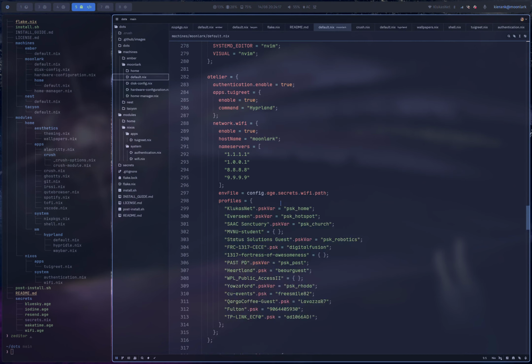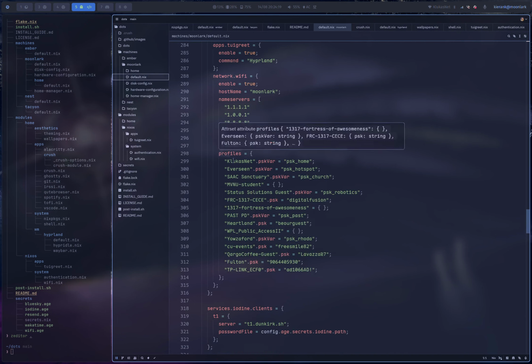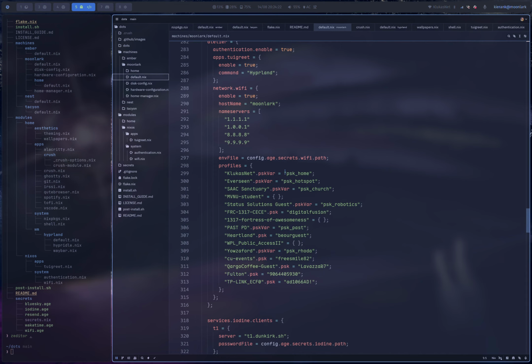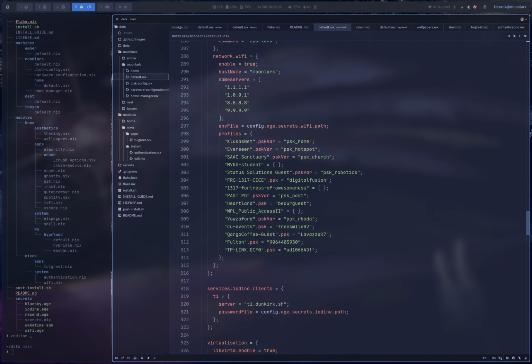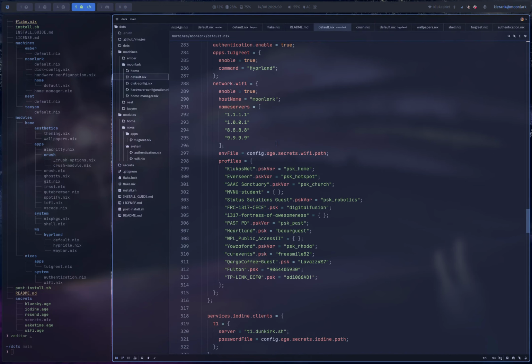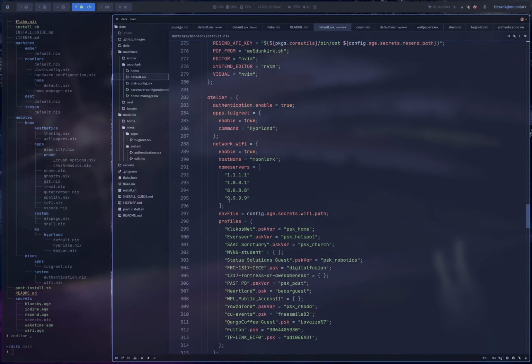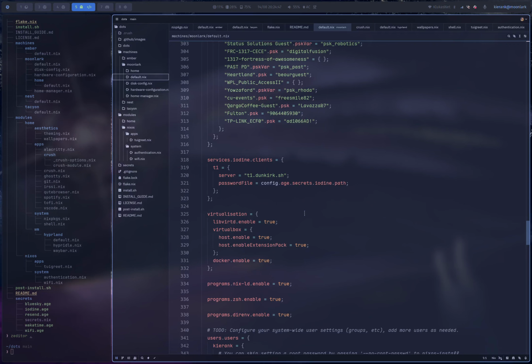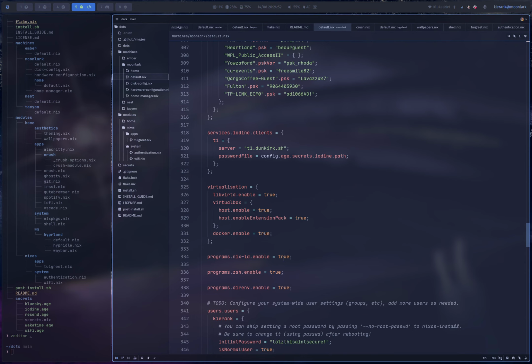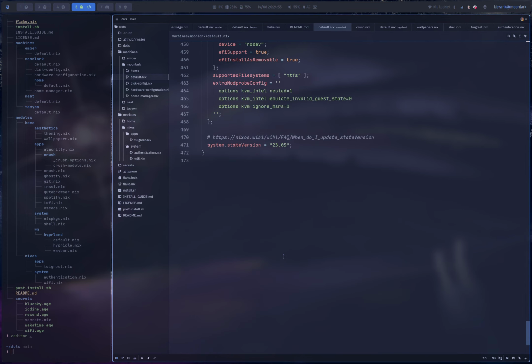And then over here, this is the neat bit. NetworkManager by default has an incredibly verbose config, and it takes up like 8 lines per Wi-Fi network you want to configure. It's really annoying and drove me nuts. So I simplified it so that now my module takes care of all of the templating and everything, and I just have my Wi-Fi networks here, and I can also configure my name servers and everything, which is pretty neat. I got Iodine because I was trying to use that once to tunnel through plane Wi-Fi. It didn't work. Haven't removed it yet. Got VirtualBox, all of the other stuff. Pretty standard, most of it.